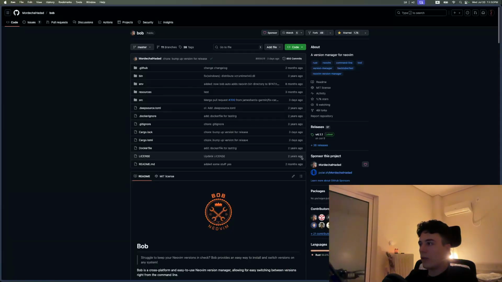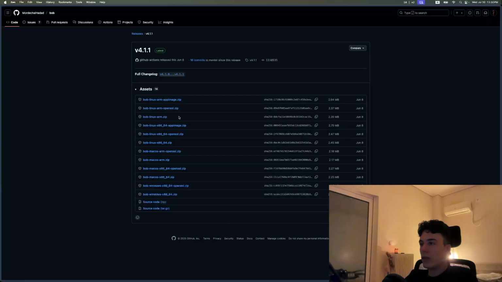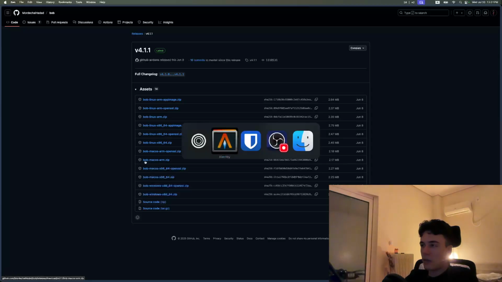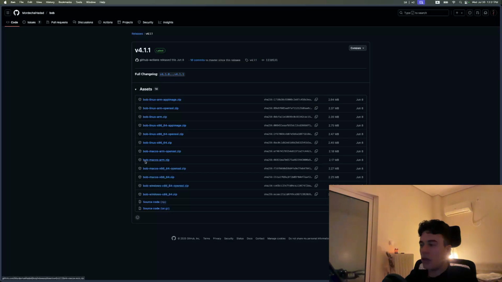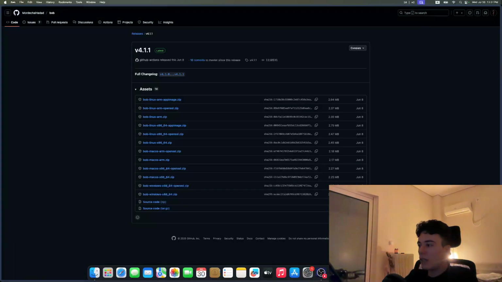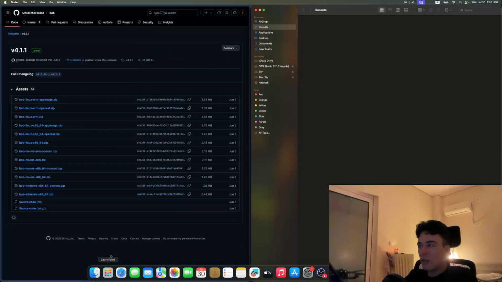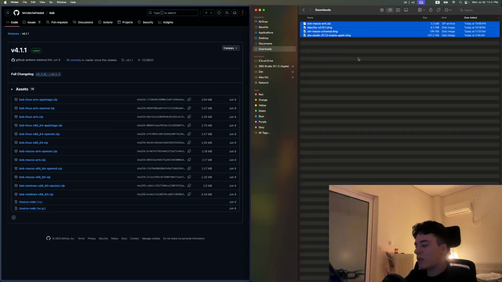Let's now grab the correct release that we want for Bob. So the correct release that we want, we are using ARM because we're using a MacBook that uses an M processor. And so we're using ARM and we're using macOS. So this is what we want. I probably need unzip as well. So do I have unzip? Okay, I do. Sure. Oh, and actually that's not what I meant to do. I mean, that works in this particular case, but there's an easier way. Yeah, that's not what I meant to do. So let's just delete everything here.